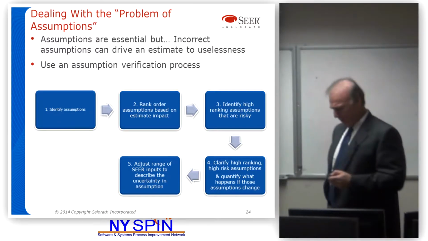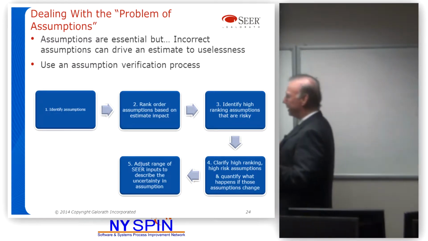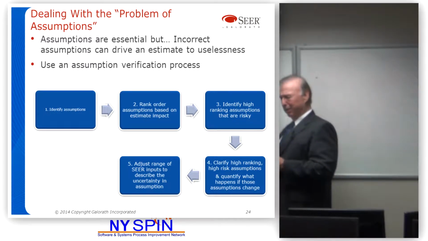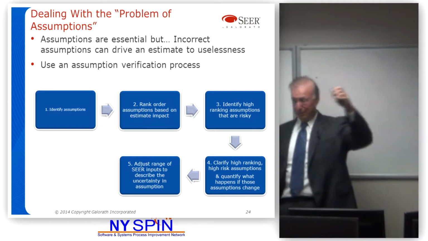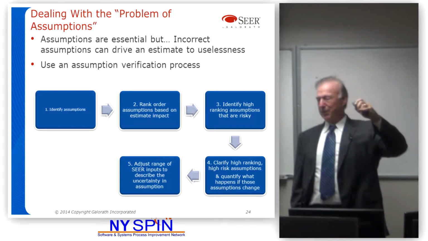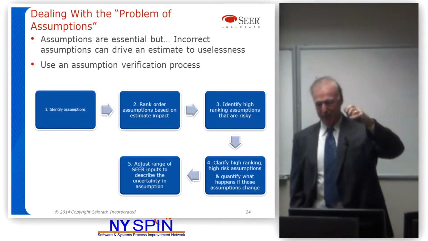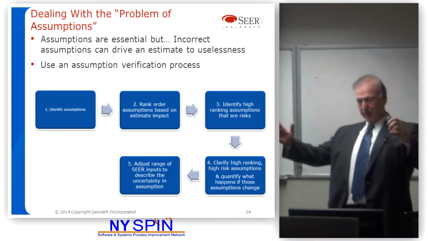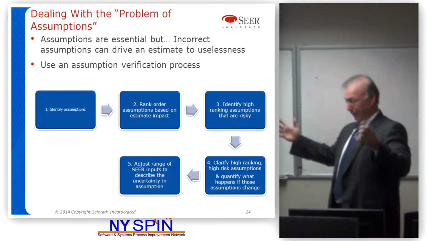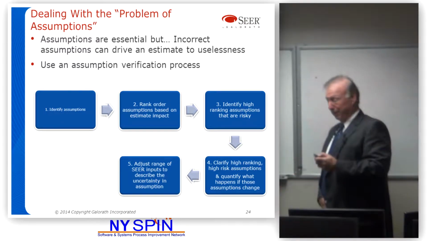Assumptions are wonderful. I love assumptions. The problem with assumptions is that people make incorrect assumptions many times, and they will. Many times assumptions are going to be incorrect. But then they don't think about the fact that the assumptions are incorrect. They go along with a plan with assumptions that are risky, and things happen.